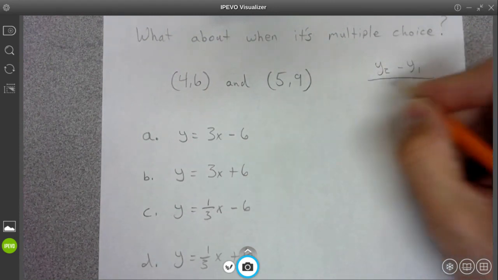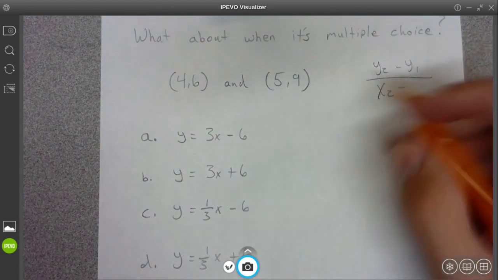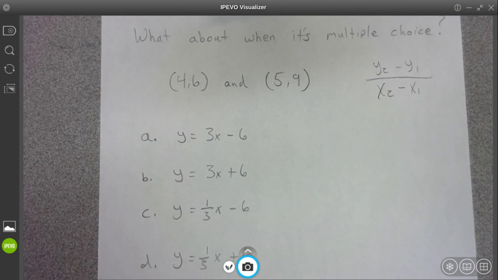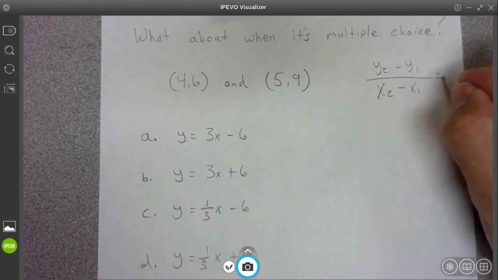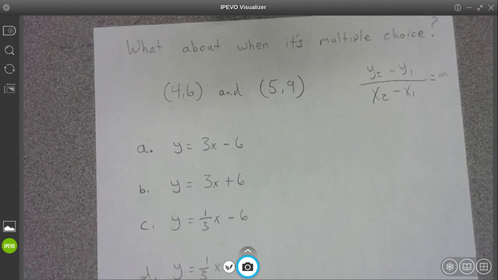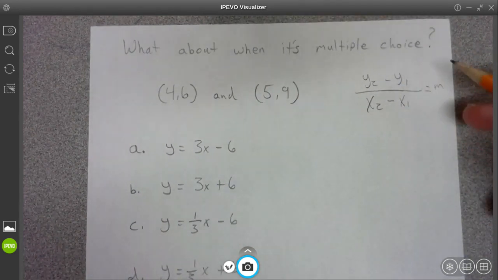But what I'm going to show you here is how to plug these points in, how to just plug them into the equations, and it makes it so much easier. This is something that we do in Algebra 2, we do it in trigonometry. It's very easy. You're just plugging in numbers for x and y. All right, let's do this first.